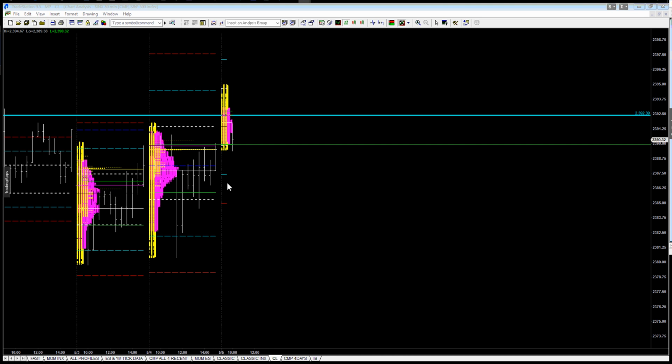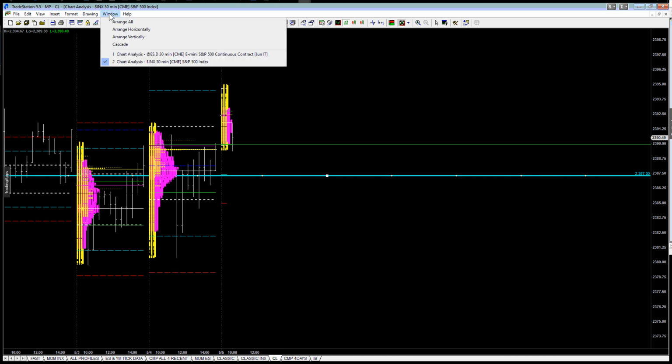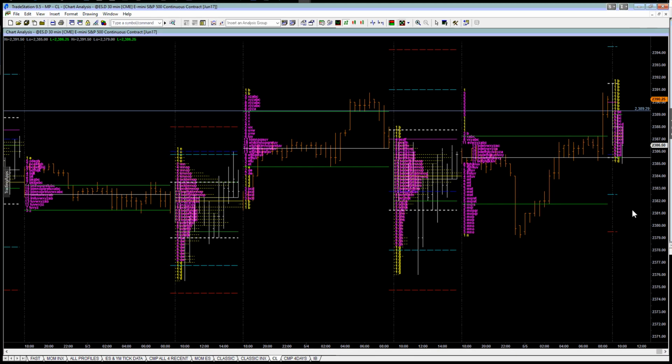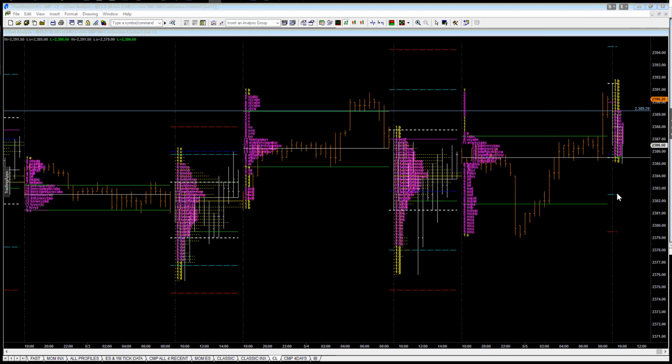So we've got our IB calculation here, taking us down right into that area at 87 and change. About 83.5 here. 82% probability. Looks pretty good. And if we come all the way down there, which I think we will, and bounce, then we still have a good chance of staying above the close of 2 days ago, because there's the close. So just a bounce off of that would be fine.